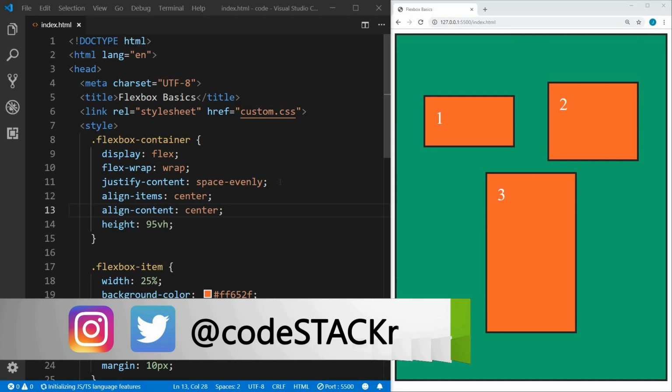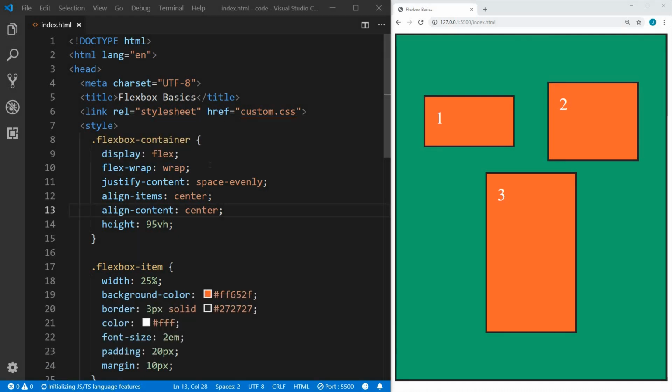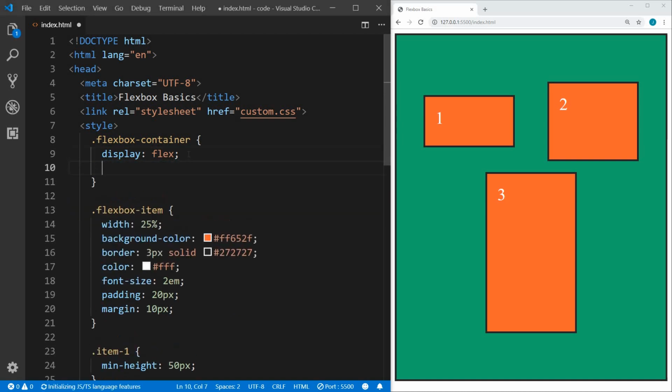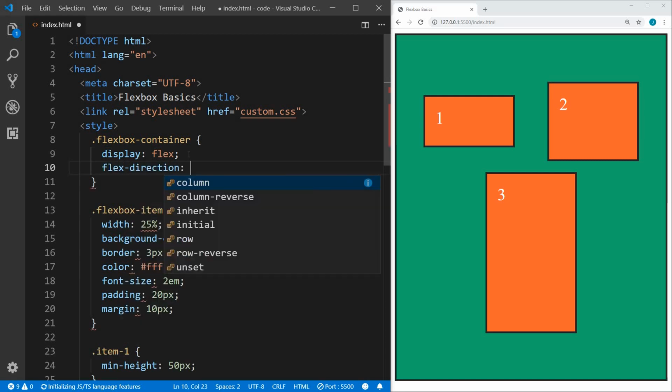Okay, there's a couple more properties that we need to cover for the container. So what I will do is I'm going to get rid of everything here, and we'll add a flex direction. So this is where you can tell it if it's a row or a column. So by default, it is set to row. And there is something called row reverse, which takes the row and reverses it.